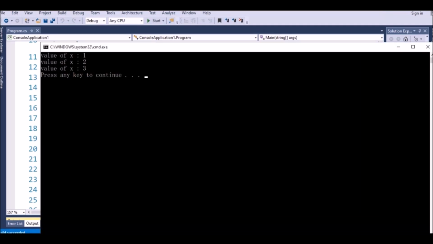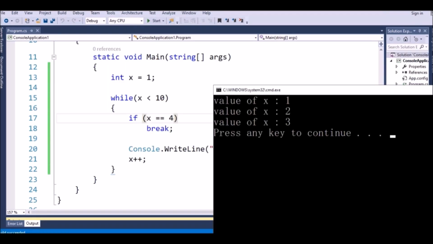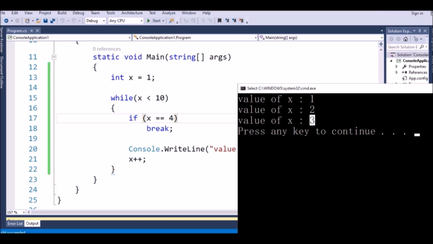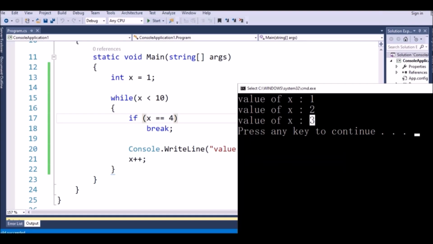So you see this, right? It prints only 1, 2, 3, and the number 4 it doesn't print. Because when the value of x equals 4, the break statement will exit the while loop, so it doesn't come around to the Console.Write statement and the increment. And this is about how to use the break statement.